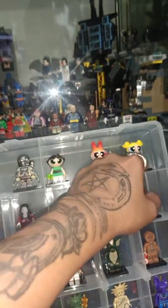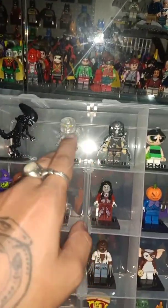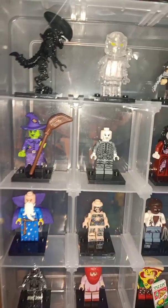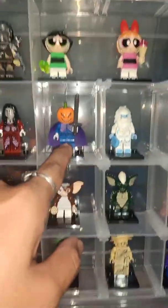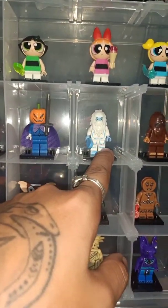So here, I have my Powerpuff Girls. I have Alien and Predator, so the Invisible Mode, and then the usual Predator. And then I also like to collect creatures, Halloween theme minifigures. So I have a witch here, and this one I think is wearing a skeleton costume. And this is a vampire. Of course, the Headless Horseman. And then we have Bigfoot. And then this is the abominable snowman.